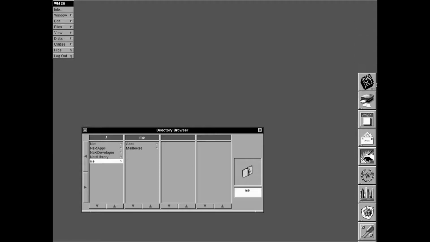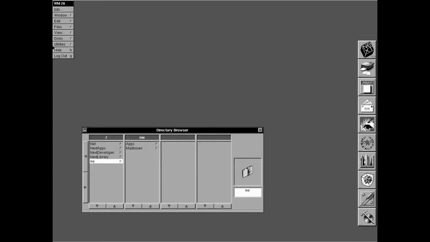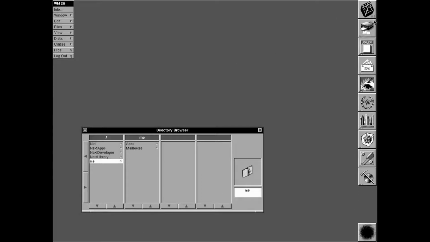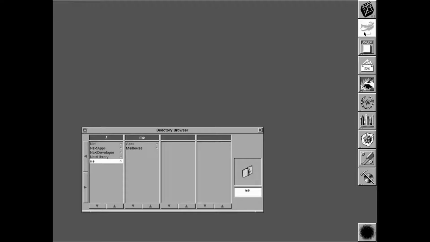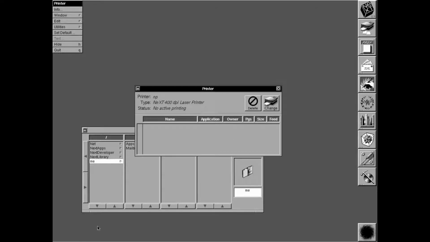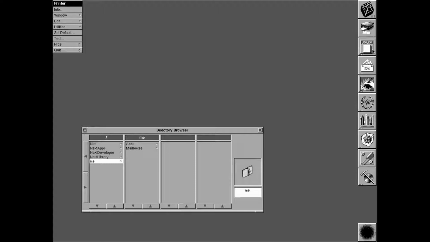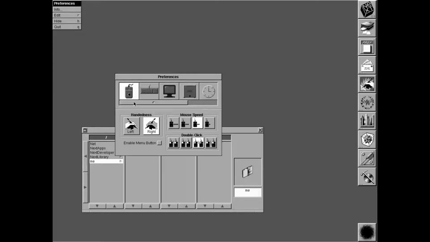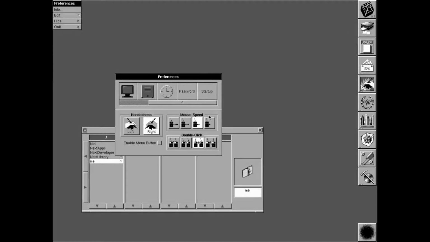So this, you can click this, you can just drag it up and down and everything. I don't know if you can quite move it to the other side just yet. But you can see here it says 0.9, so that's the version. Click on this, you've got your printer. There's nothing plugged into here. I mean, this one here is your preference. Now in the later versions, you'll see a date and a time on here, which will show you that in the next operating system, which will be in this episode.